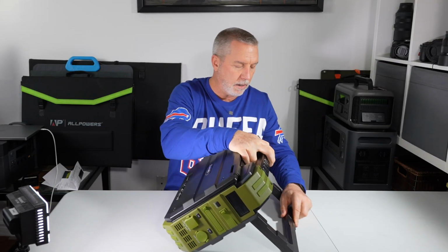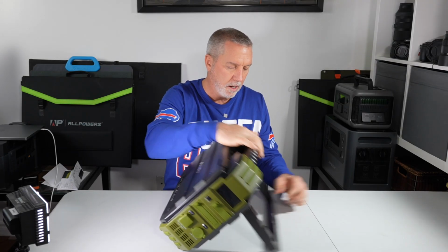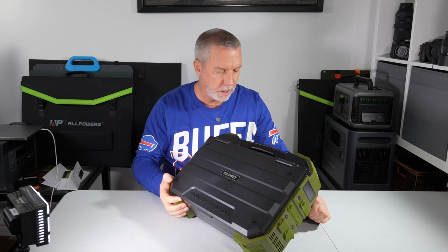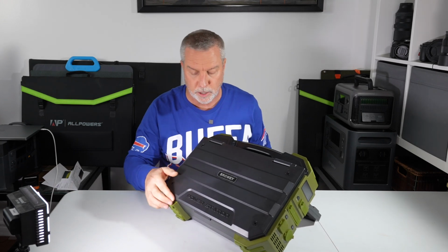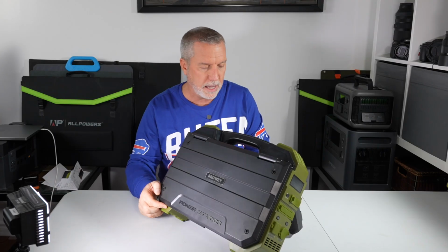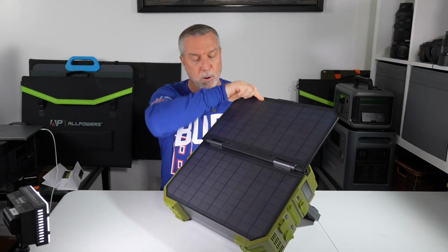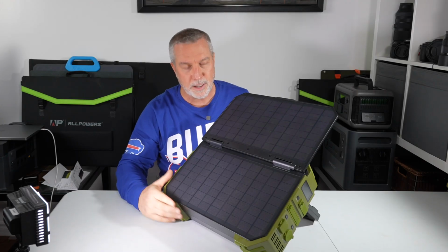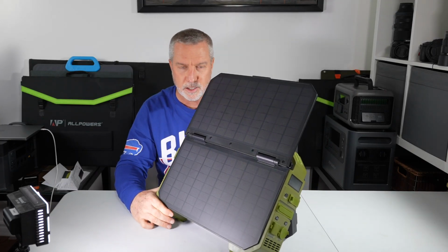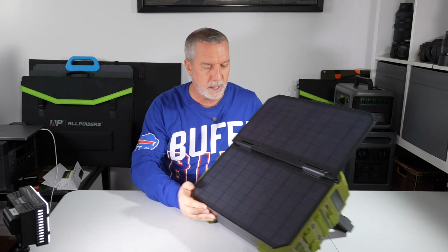The leg has no clicks. I wish it had some clicks, because if you're on a smooth surface like this table, it always will default to the furthest out setting. On ground outside, like I will show you in this video, with resistance, like on an asphalt driveway or on grass, you can set it to whatever height you want. And that is important. As you're going to see in this video, this time of the year in Canada, the sun is very low in the sky, and you definitely need it almost as high as this thing can stand for you to get the proper angle perpendicular to the rays of the sun.